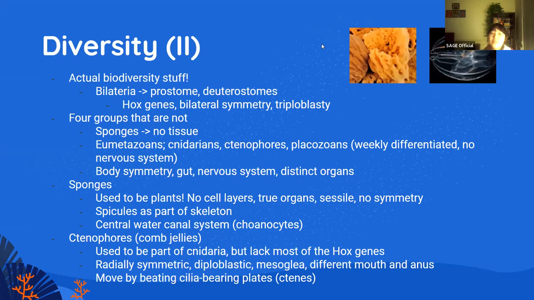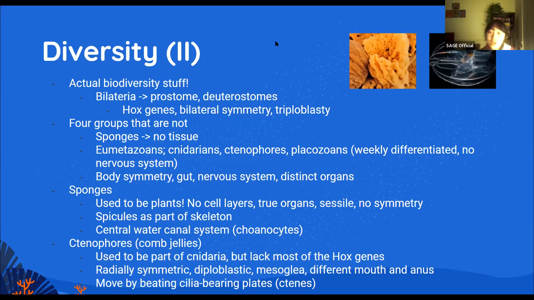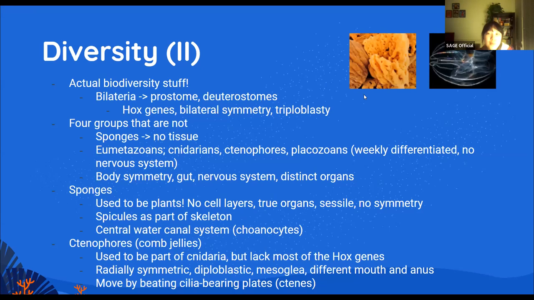Most of these animal groups, like sponges, are going to be phylums. If you remember from classifying organisms: you have domains, then kingdom — which is animals — then phylums, just one step down. All protostomes and deuterostomes have bilateral symmetry, but they're also characterized by other shared traits including hox genes — which basically decide where your body parts go. If your hox genes get mixed up, maybe your arm grows where your leg is supposed to be. Hox genes make sure everything is where it's supposed to be. They also share triploblasty — three germ layers as an embryo — and bilateral symmetry.